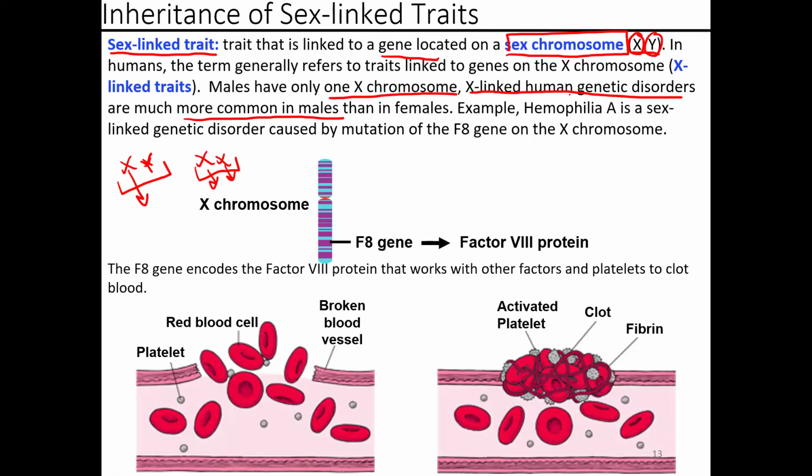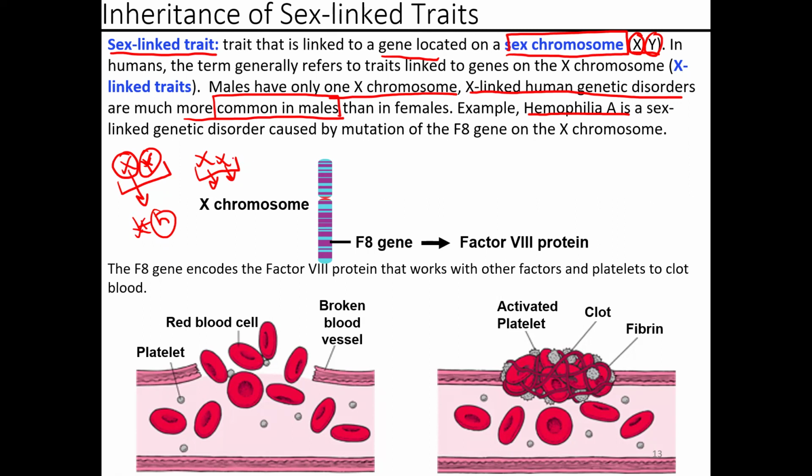The example we're going to look at is hemophilia A. Hemophilia is a recessive trait, so the only way for it to show is that you would need two recessive alleles in order for it to manifest itself. It's much more common in males because there's only one X chromosome, so whatever they inherit for this one is whatever they're going to show. If this was a big H, this person would exhibit normal clotting. But if they received a little h, because the other one is a Y and it's only following the X chromosome, they're going to be hemophilic.